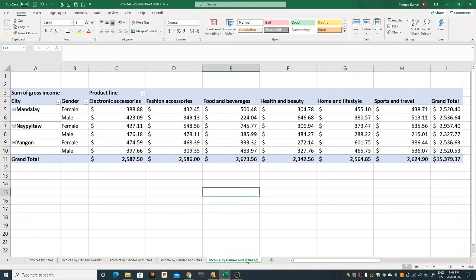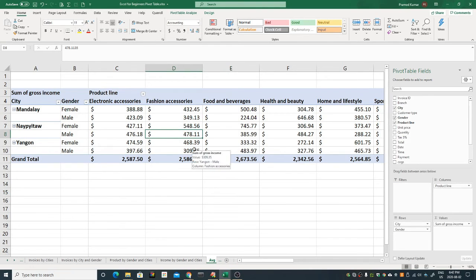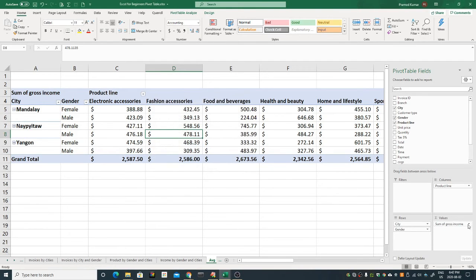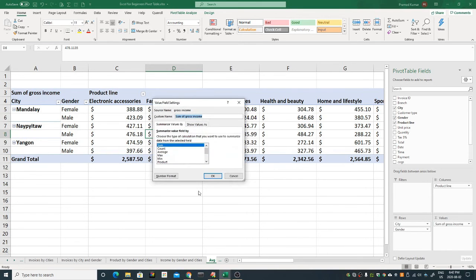Move it to the right. I'll rename this by average income. So I have my preset up and it will save time rather than going from scratch. I usually do that, and it's a faster way of doing it. I have all the product, gender and city, whatever I needed. I simply come here and switch it, so let me show you slowly. I click here in the drop down, go to the value setting and click average and okay, boom.